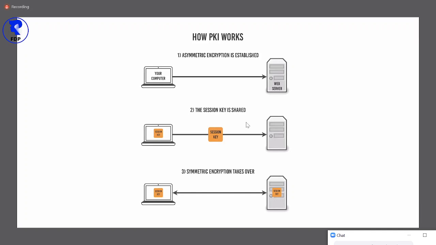This part is very clear. Only the web server will be able to decrypt the message, identify the person, and respond back.